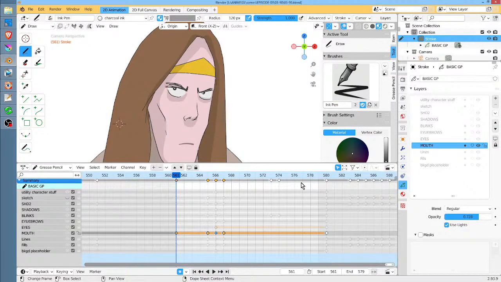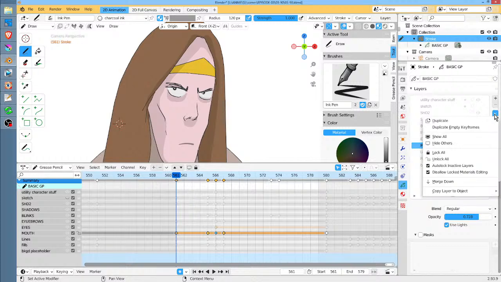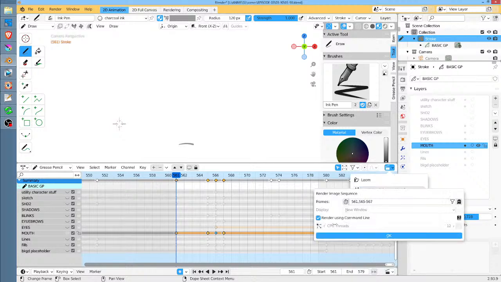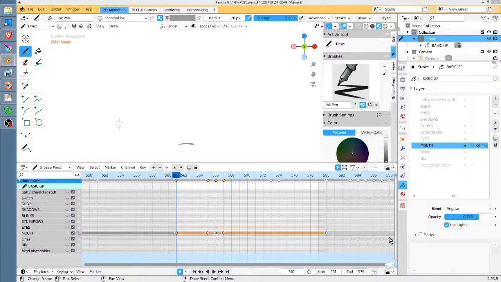Guys, it would appear that you really do need to completely isolate this layer visually. I did not know that, so I'm going to come over here and go hide others. And frankly, I hate to say it, but if you're going to hide the others, there's not really a great reason to use Loom, but I'm going to show it anyway because it is kind of interesting.